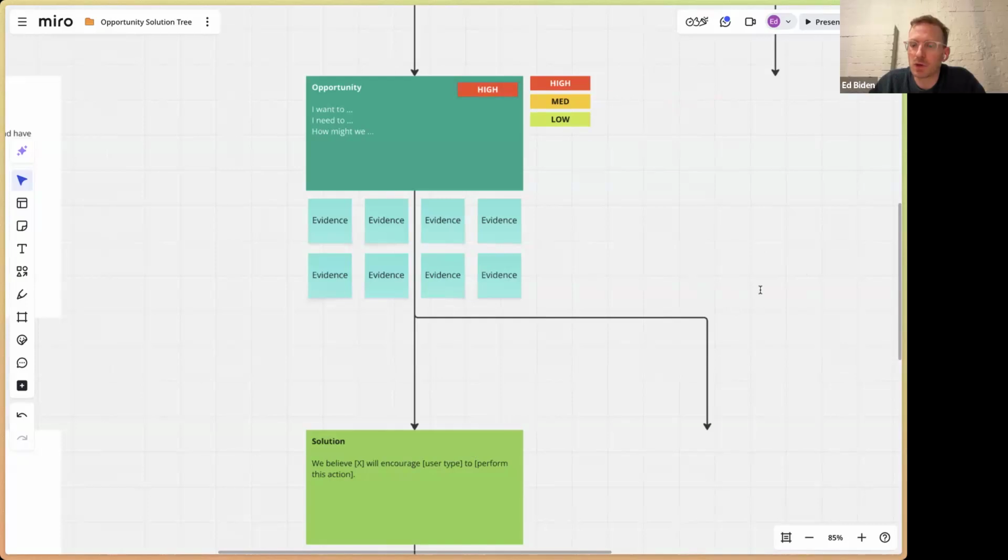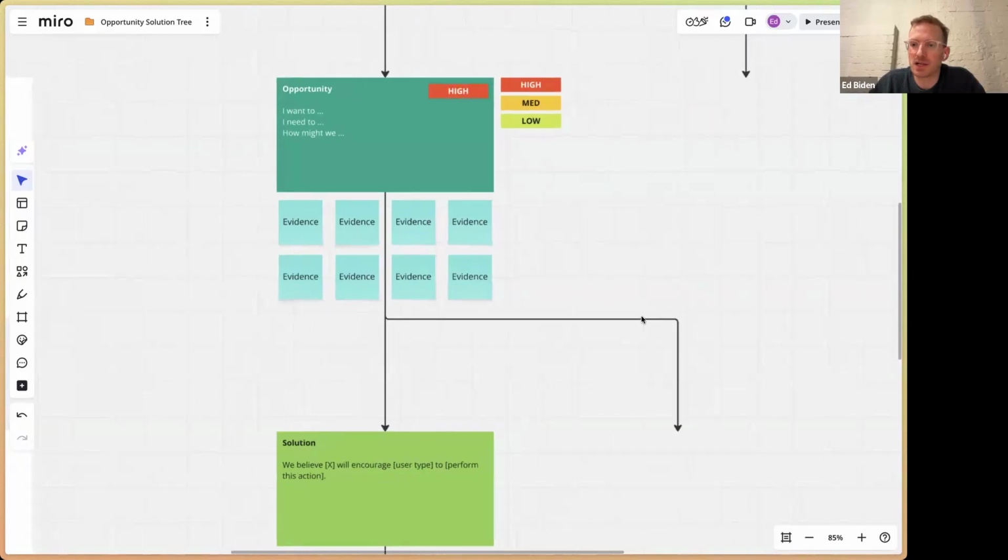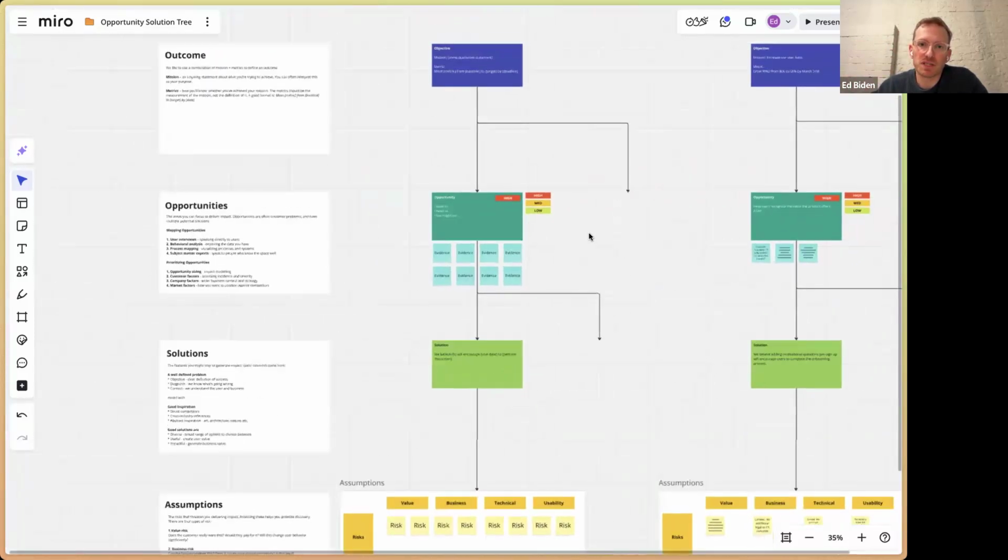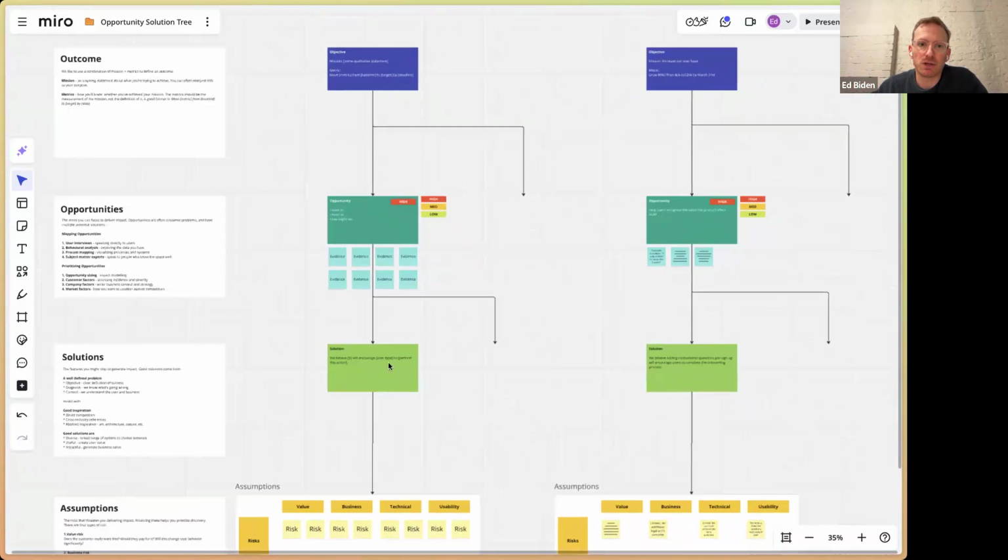We've got a question: do we use OSTs at Hustle Badger, or other frameworks that we find more useful? So this really depends on what is the level of strategic question we're answering. I find opportunity solution trees are really good for quite high level strategy.